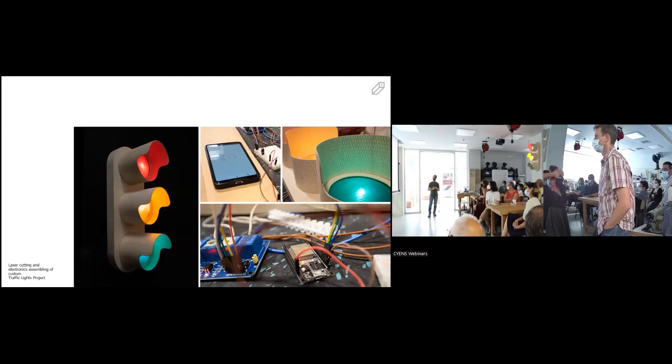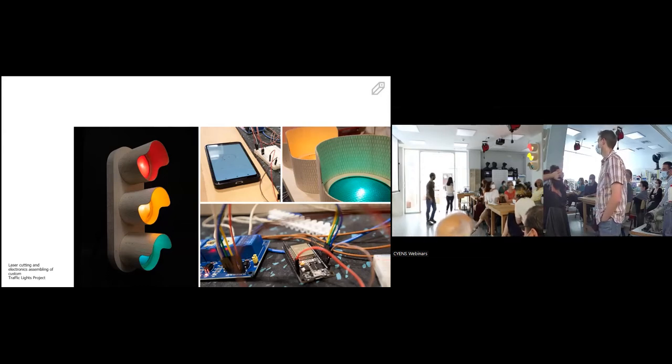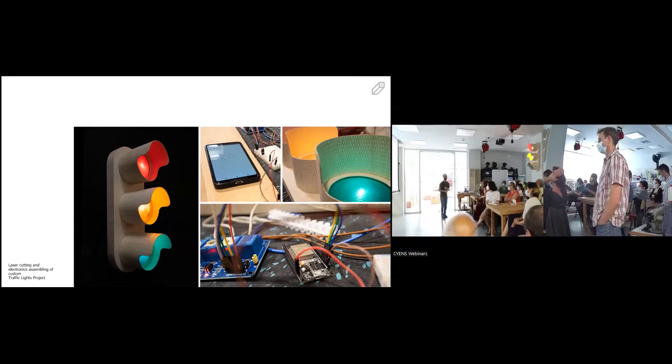Traffic lights, we repurposed. There's an example. I don't have it now, but it's got a little Arduino in it, and we can control it on our phone, and we can make it play sequences or switch the colors, signal our mood. Sometimes we don't want people coming in. So we get the flashing red.